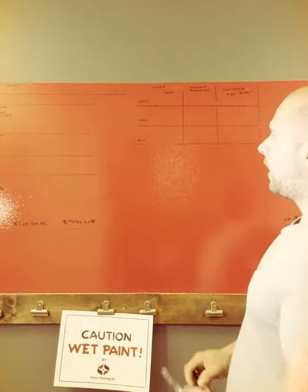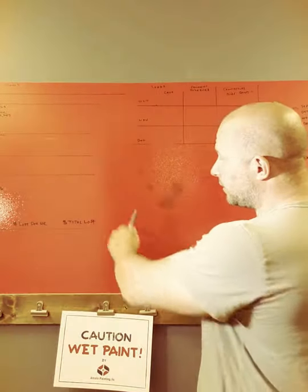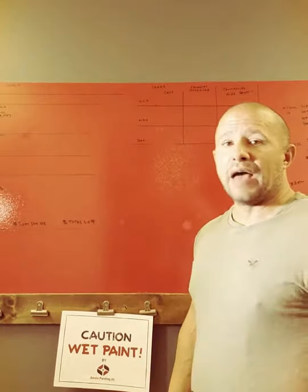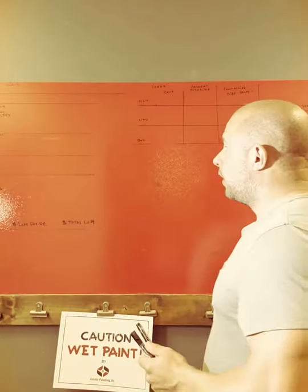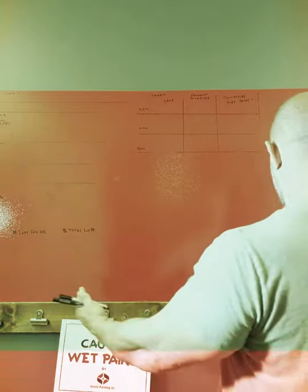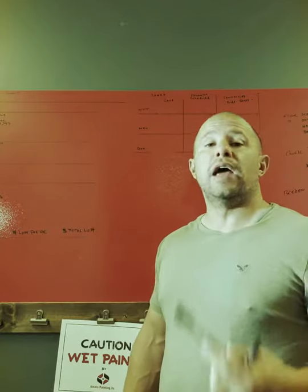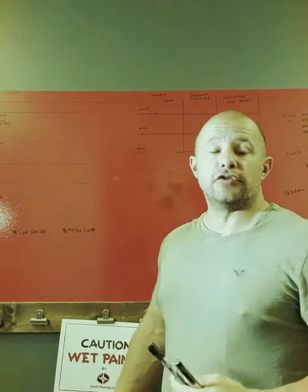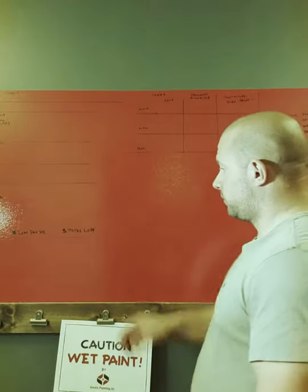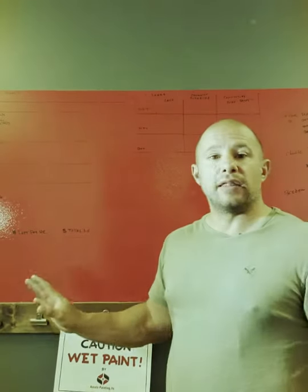It was great. I had no sags on this board like I would have with other coatings — sags being where the coating is a little heavier and you start to see little runs go down your board. I've gotten that with every other coating. I did get it on another board in another room where I tried to put the coating on heavier than I should have, so I chalked that up to me. Erasability is awesome — look, guys, it comes right off with my finger. I can't do that with anything else.